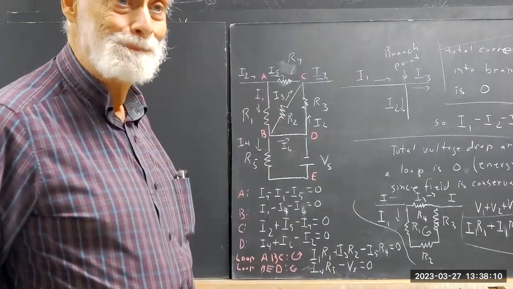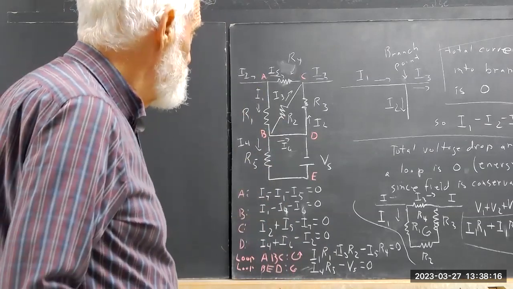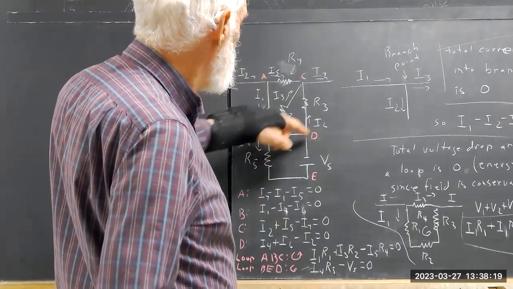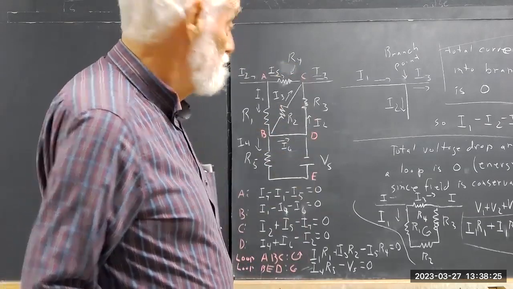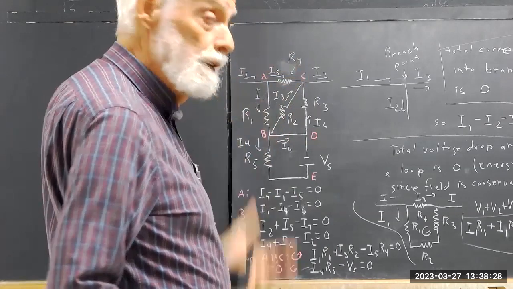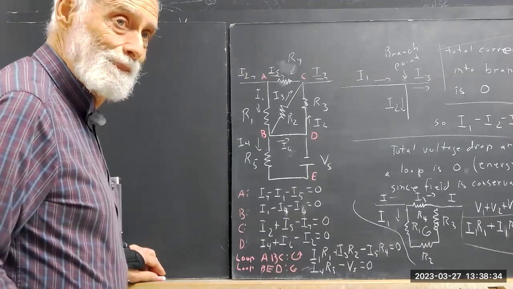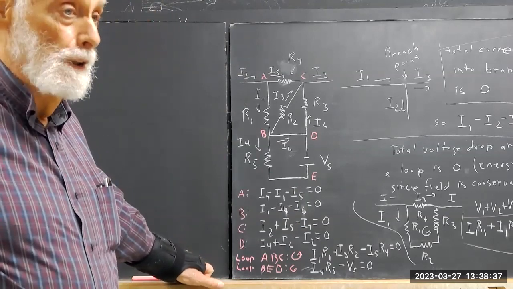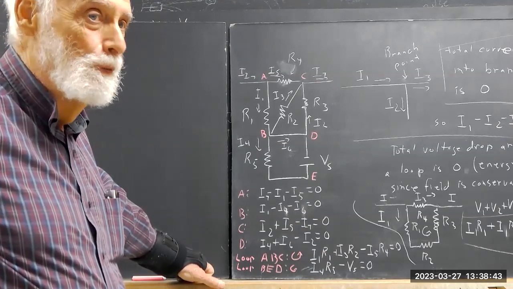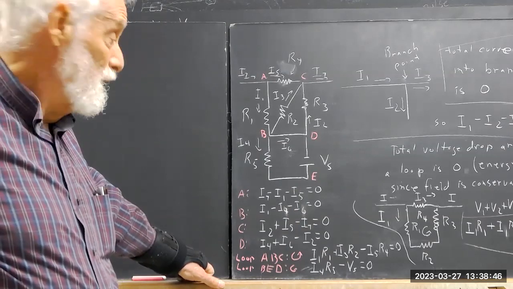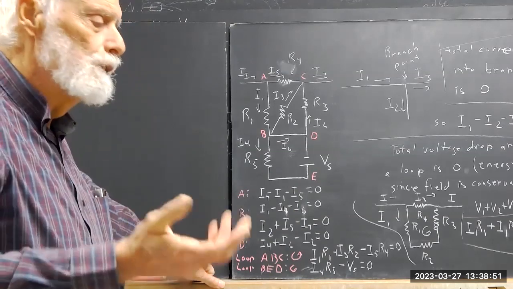Well, I'm going to pick another loop. We've got lots of loops to choose from. So I could do this whole rectangular loop, right? A, B, D, C. Or I could do just B, D, C, or B, C. Put it right down below. Then I have a big old map. Bunch of simultaneous equations. Well, I'm not gonna show you how to solve simultaneous equations. Showed you last year at this time. Well, before this. And they look really ugly, and these reasons, take a little bit of work to do. Well, just to show you.